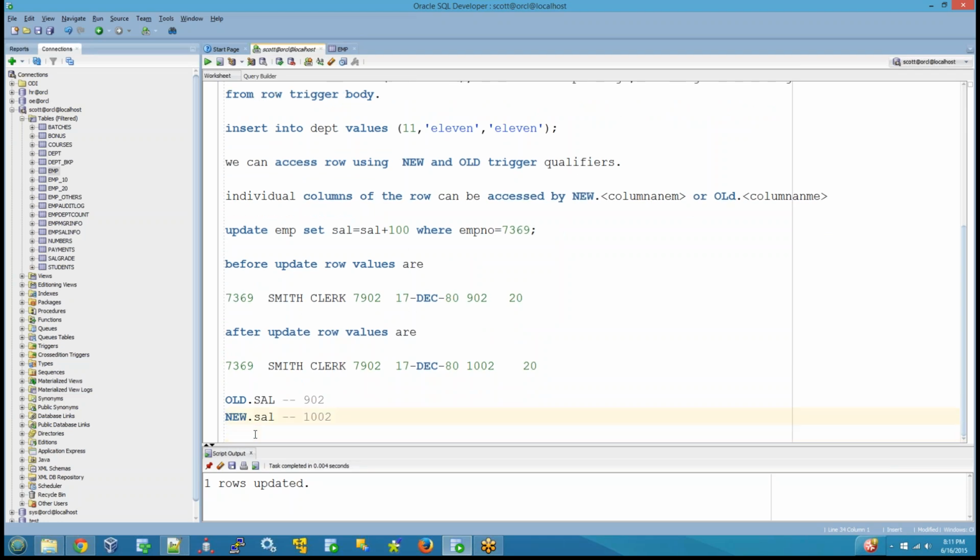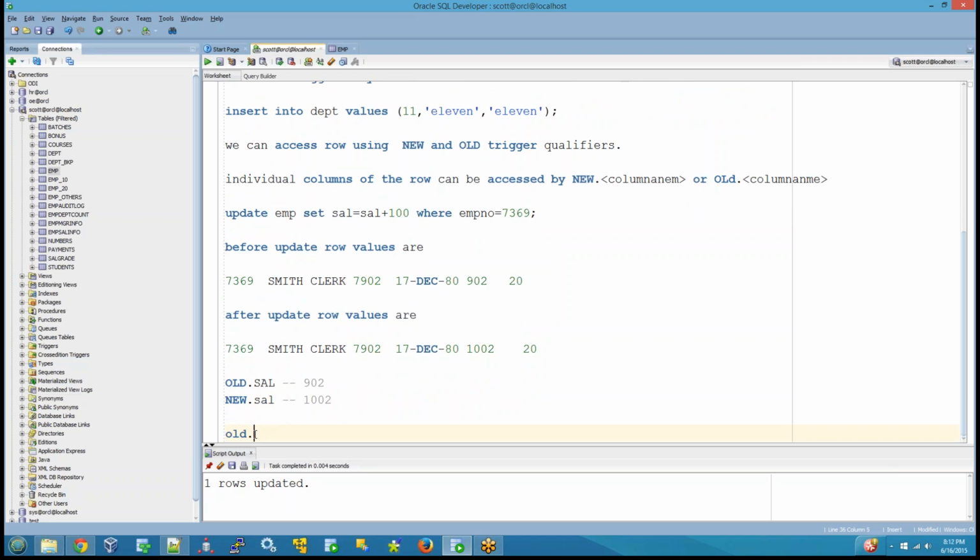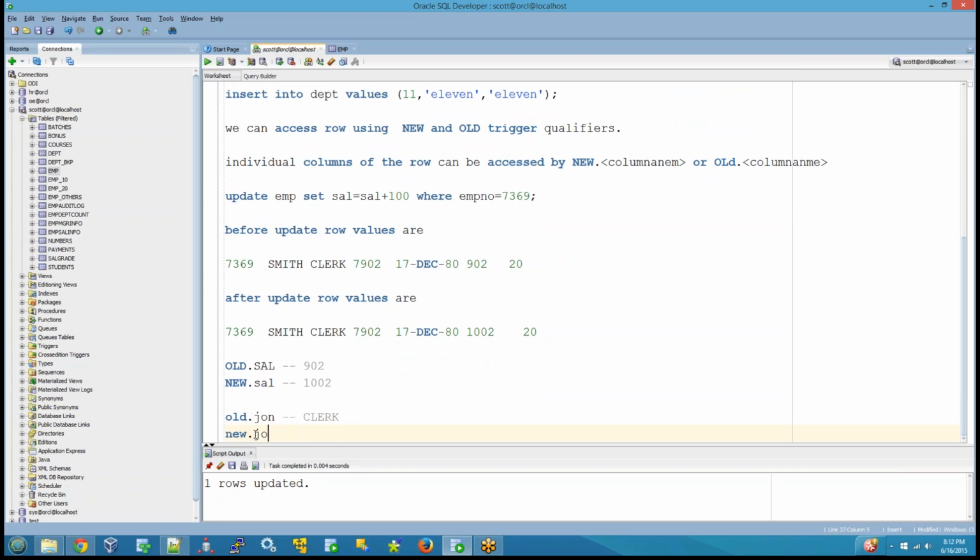Old.job gives clerk, and new.job gives the same clerk because we modified only the salary. So the record you are inserting or updating gives you the correct information. Is everybody clear?